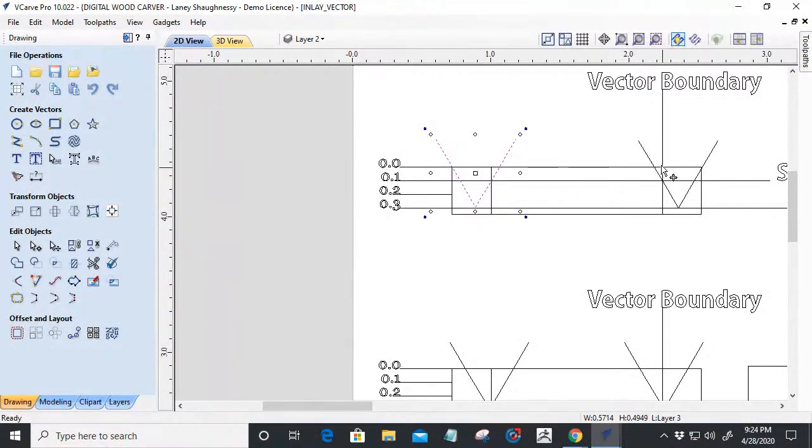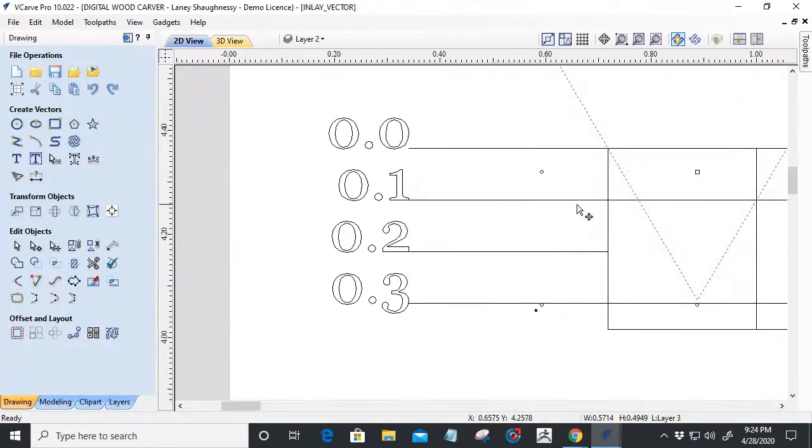But the start depth of 0.1 is going to bring, and let me bring the bit down and snap it over here. What that's going to do is start the cut of my V, the outside of my bit, not way up here at zero, but at 0.1. Now the software is looking at this as the outer edge of my bit, and it's creating that cut starting at 0.1 and ending at 0.3.